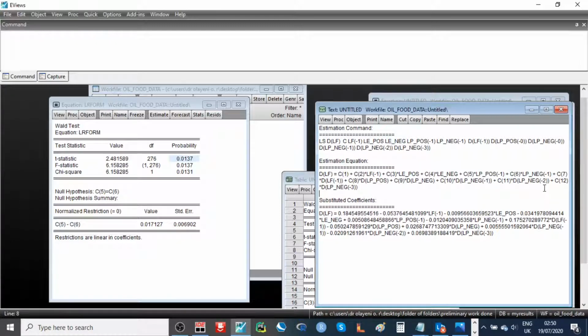That's why we have these results like that. But then our purpose is to test for the long run and short run asymmetric effects in the LP.